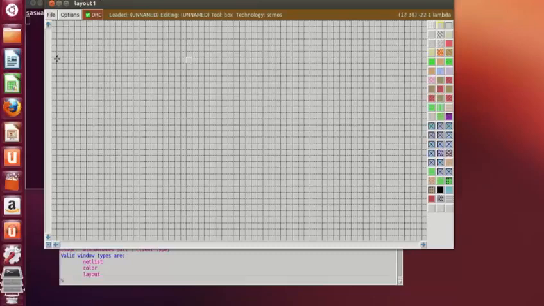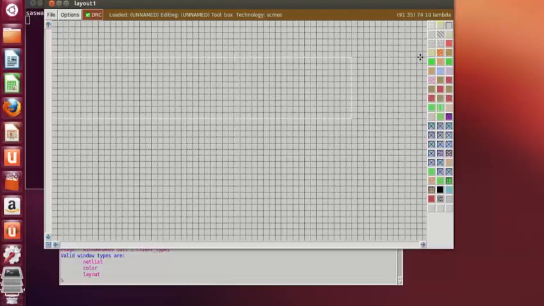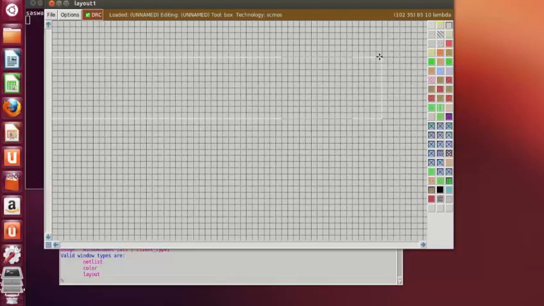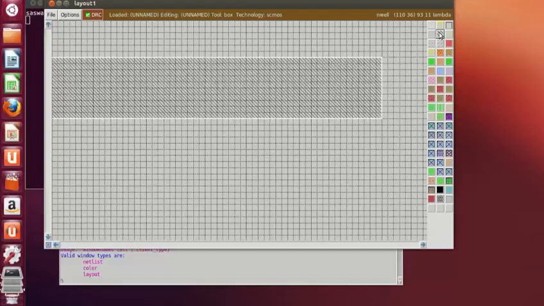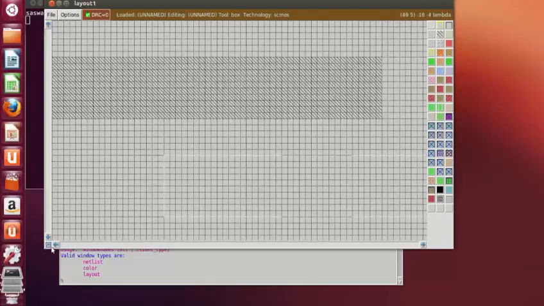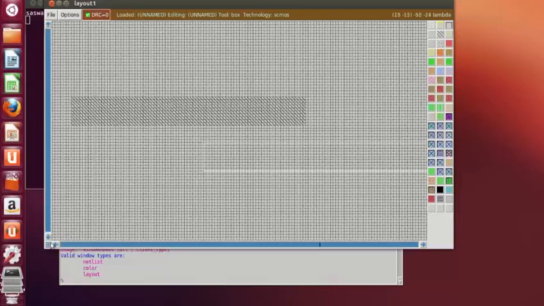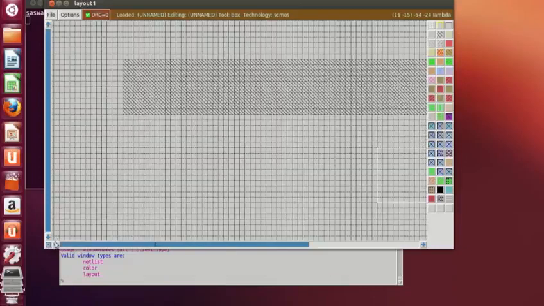So we can have a common N well for this. Go to N well and then middle click. Then we need 4 P diffusion layers.